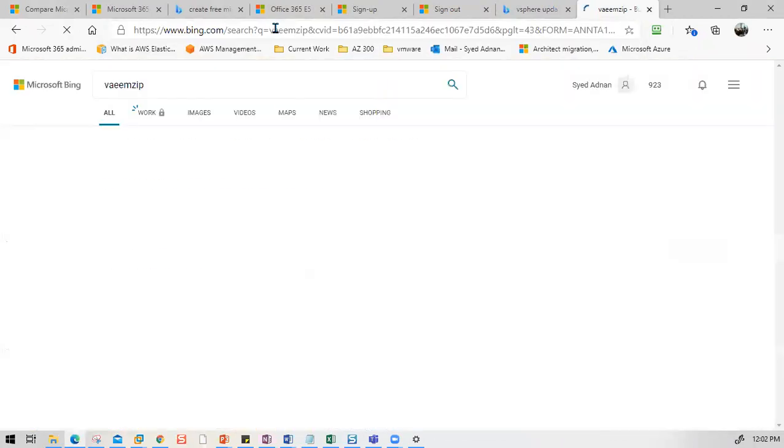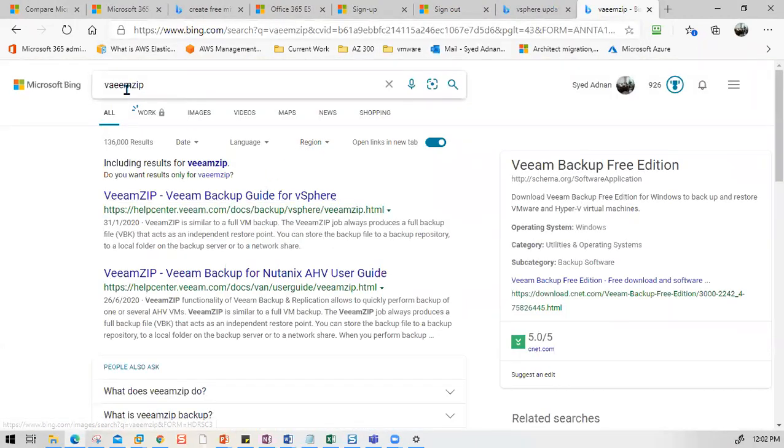I'm more interested to know about the files, what type of files need to be taken care of when we want to move it. In addition to that, if there is any tool like Vmzip, I have never used it, but maybe it is doing all the things automatically that we can do manually also. Okay, so Vmzip is a tool from Veeam. Yeah, Veeam is a large company. I've used their products like Veeam Backup and others. So Vmzip probably is one of their third-party tools that can be used to leverage backup in a VMware environment.